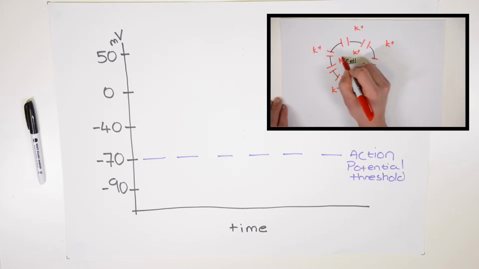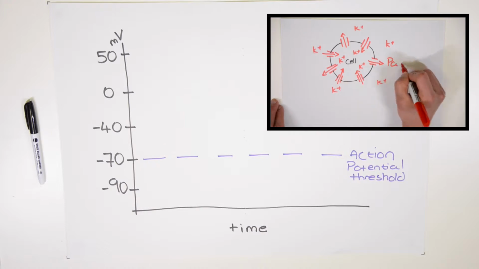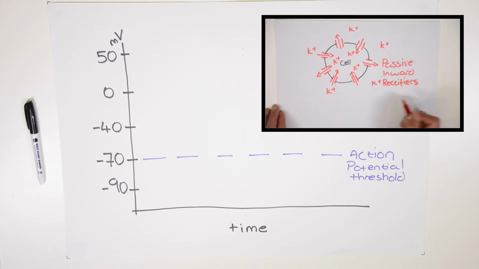In this phase, the cardiac cell membranes are most permeable to potassium, as the only channels currently open are the potassium rectifying channels, which allow passive movement across the membrane. This means the membrane potential is mainly determined by the equilibrium electrical potential for potassium, which is around -90 millivolts.